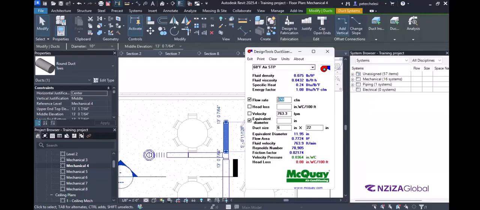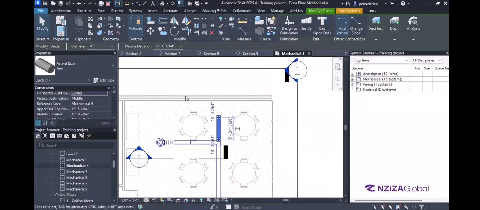So this portion, we come to size it again. We put in our flow, 885. We put our head loss here, 0.08 like before. So you can see here the equivalent diameter 13.9, and we go to the bigger even size, which is 14.